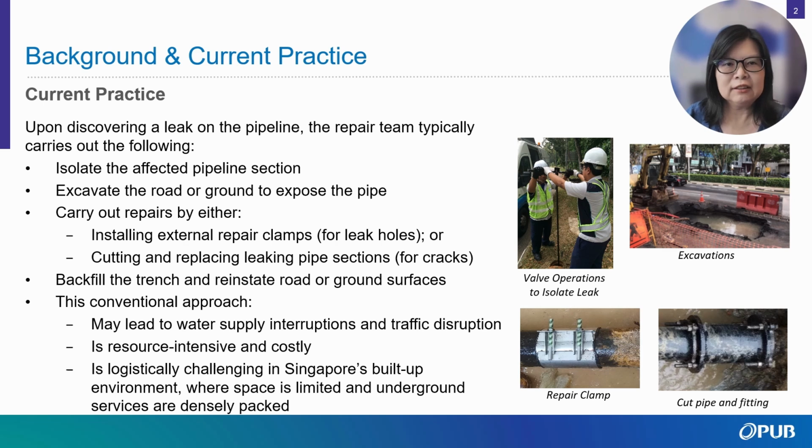When a leak is discovered, the repair team first isolates and dewaters the affected section of pipeline. This step alone may disrupt water supply to the surrounding users. The team then excavates the road or ground to expose the pipe. Repairs are carried out in two main ways. External repair clamps are installed if the defect is a hole, or the leaking section of pipe is cut out and replaced if it is a crack. After repairs, the trench is backfilled and the road or ground is reinstated.